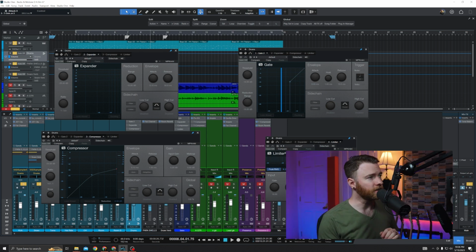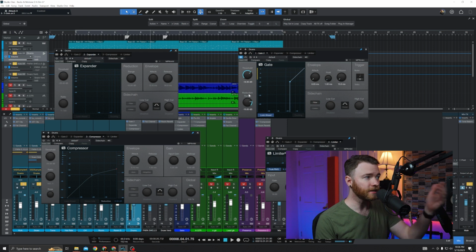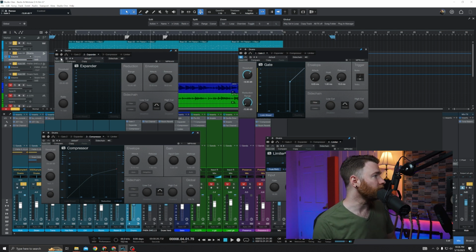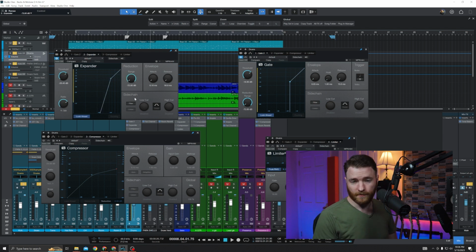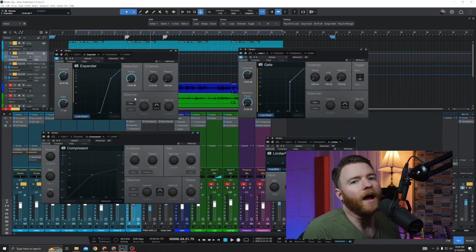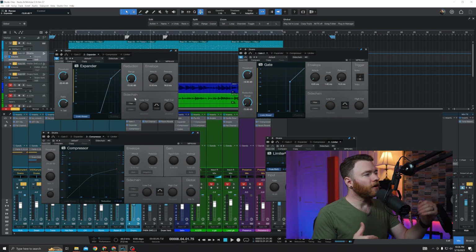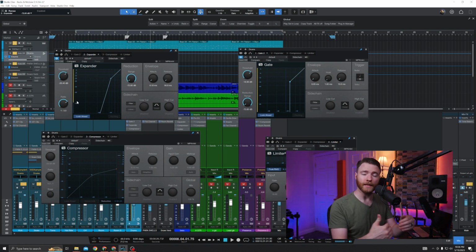Now, the Studio One stock gate, if we turn it on here, it does have a range in here, but the range goes to -72, where if we turn the expander on and check its range, it also goes to -72. I forgot. But it does allow for some of the signal to still come through a little. The way that it can allow some of that signal through is with the ratio, and how much you turn this down is how far you get into that expansion or the reduction of your signal.